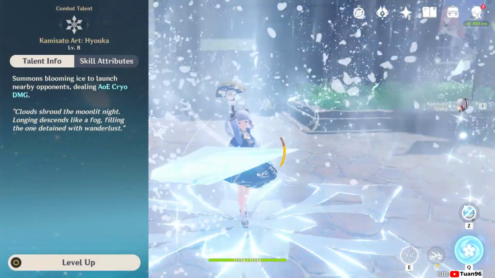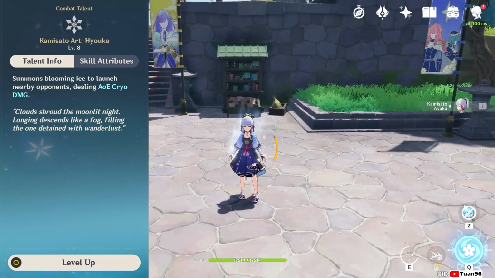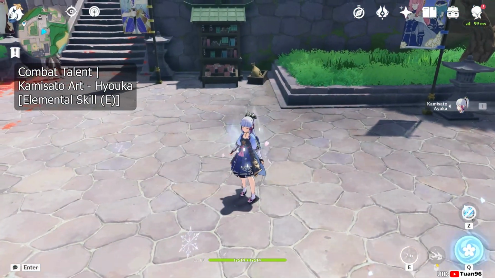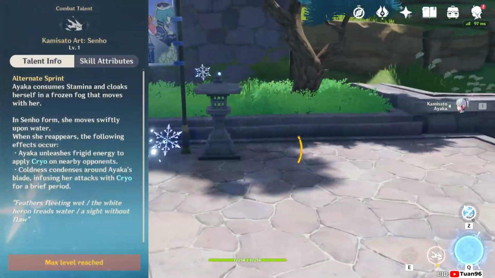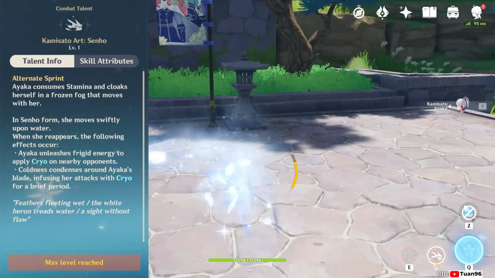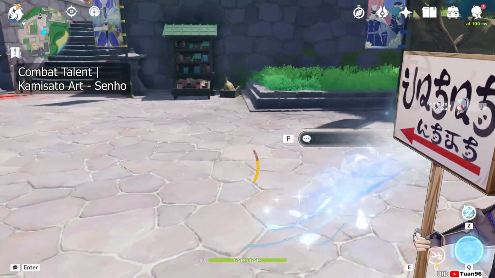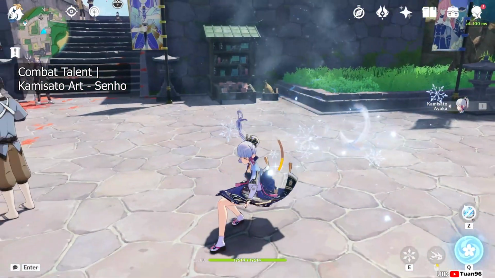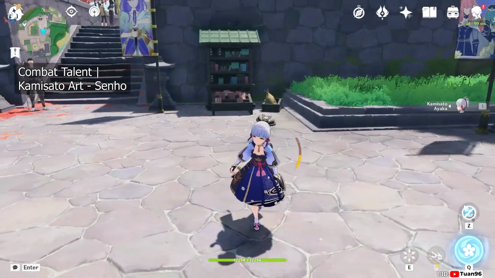The second talent is elemental skill, Kamisato Art Hyouka. Ayaka summons Bloom Eyes that deals AoE cryo damage. Pretty easy to understand talent. The third talent is Kamisato Art Senho. When Ayaka sprints, she consumes stamina and becomes a fog on the ground. This has a greater speed than the normal sprint, and it can help Ayaka run over water. When Ayaka reappears, she can apply cryo to opponents and infuse her attacks with cryo for 5 seconds.